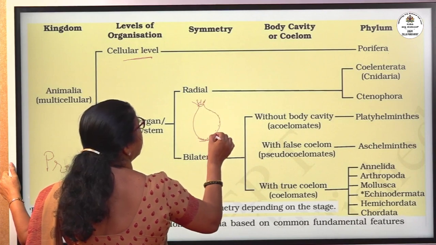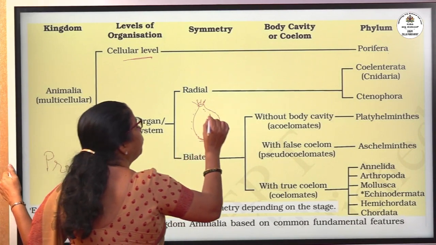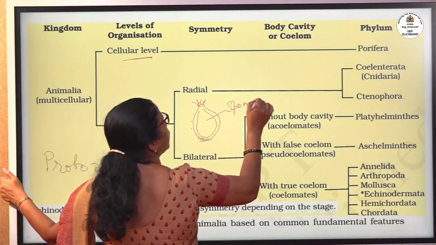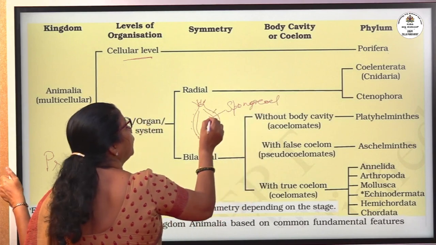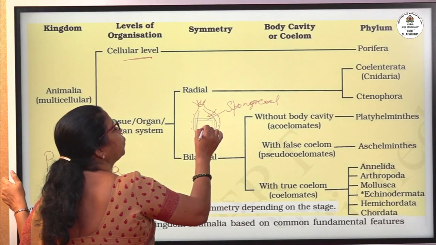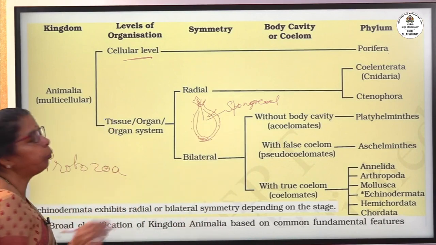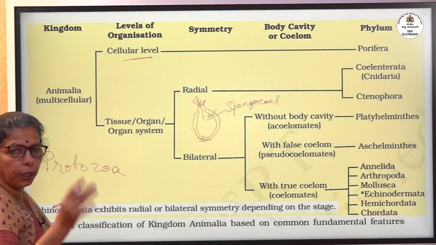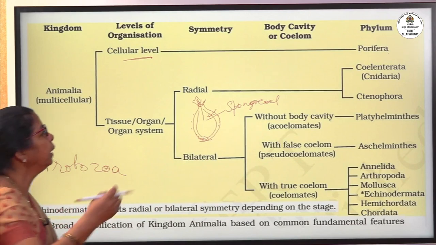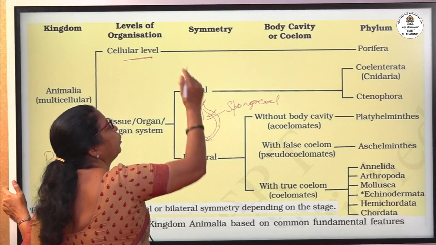Here there are a large number of pores in the body wall. The body wall consists of two layers of cells, and there is a central cavity called the spongocoele. Water enters the body through the dermal ostia, enters the spongocoele, then goes out through the osculum. In Porifera there is an outer layer of pinacoderm and an inner layer of choanoderm. The choanocytes form a continuous water current inside the spongocoele, and the water moves out through the osculum.